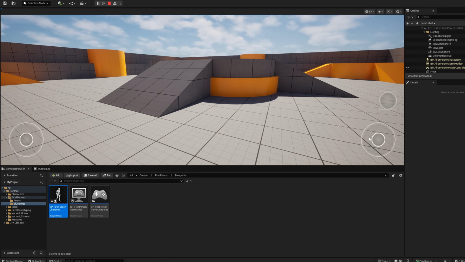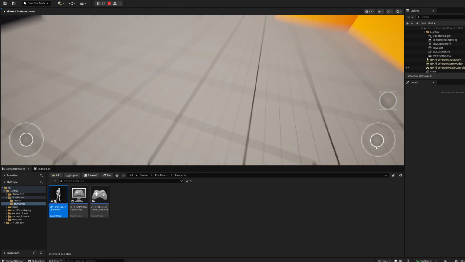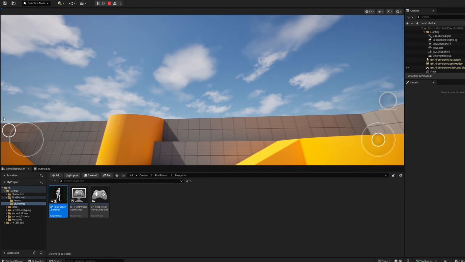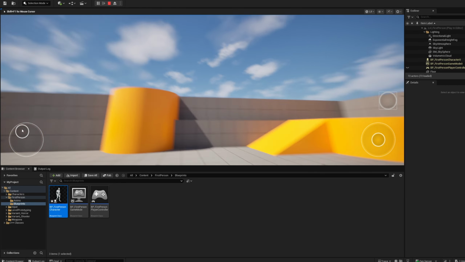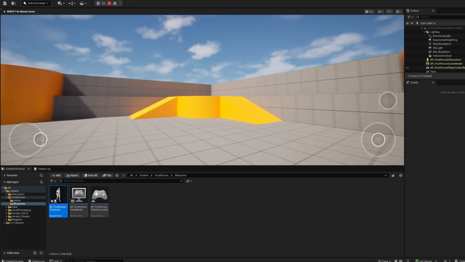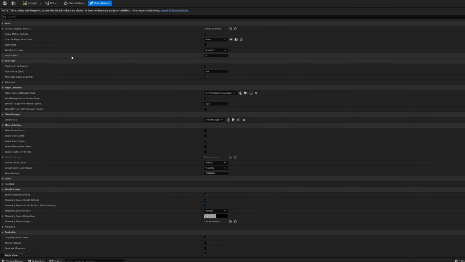And the other weird issue with this is I can look around here. This is the looking knob, but here, this one's for movement. And you can see I'm moving while also looking around at the same time. At first, I was a little confused why this was happening. And so I took a quick look at the first-person player controller.